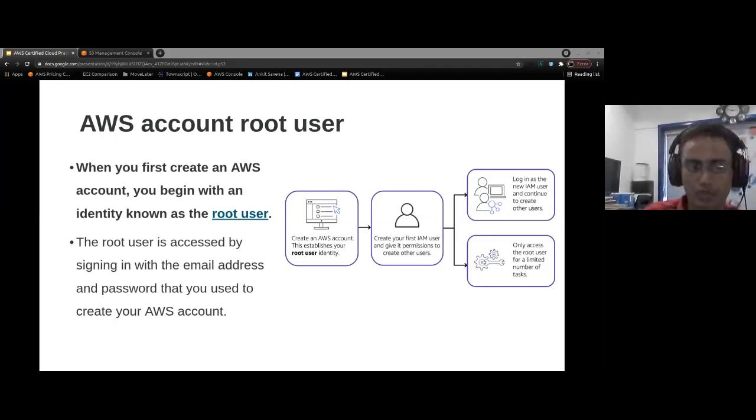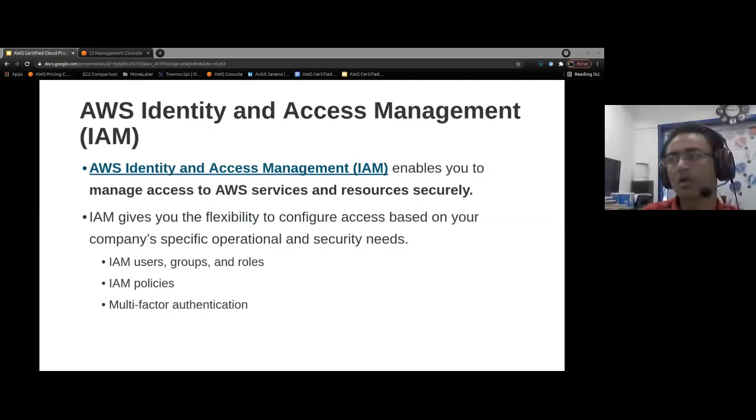So that is the root user. Okay, now let's say we have an organization. I've created an account with the root user. There are different types of people who want to do different things in AWS. There could be some system administrators, there could be some developers. They would need different types of access to different types of IT resources. I cannot share root account privileges with every one of them because it would be catastrophic.